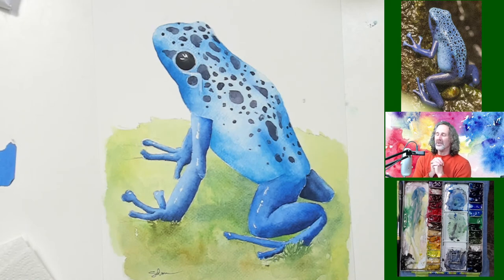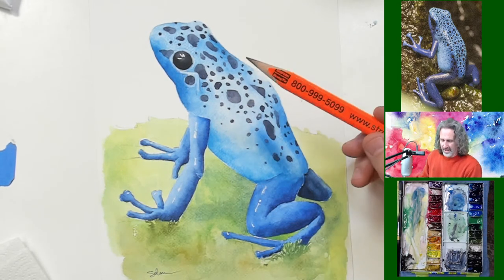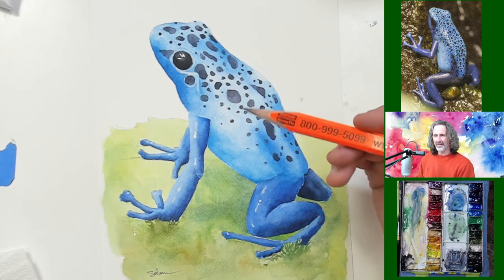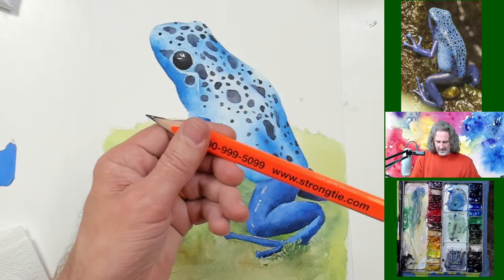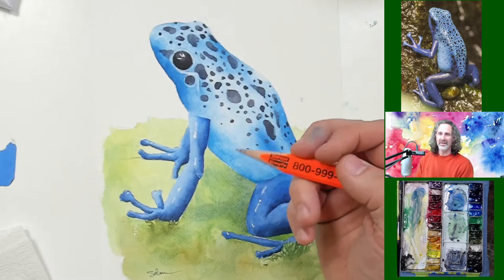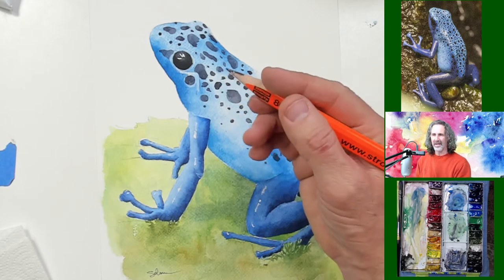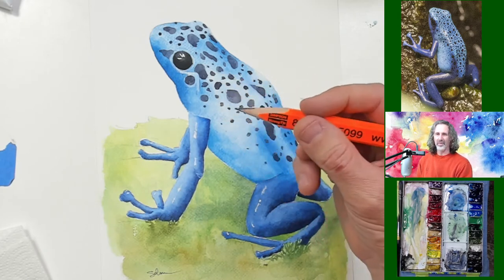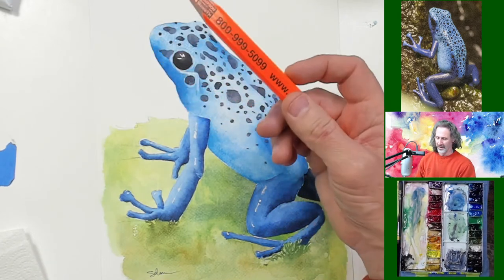So, going to do a little bit of what I liked, what I didn't like. Let's see where it takes us. I got the pencil I drew this with. I love drawing with carpenter's pencils. I think it has something to do with the flatness. It disconnects your hand from your mind a little bit. It doesn't feel like a normal pencil, and so you think about it differently in your brain. I don't know. But I really like drawing with carpenter's pencils.